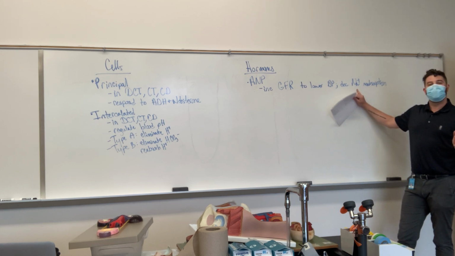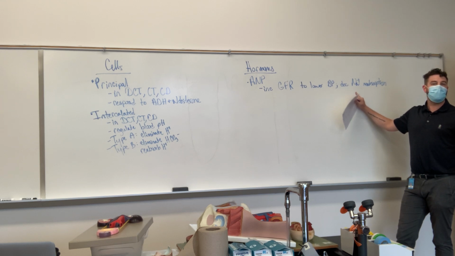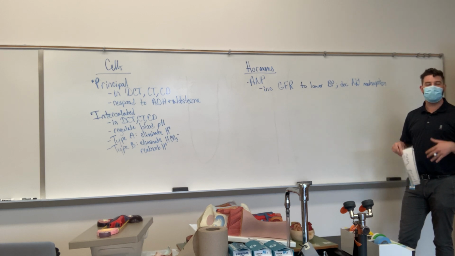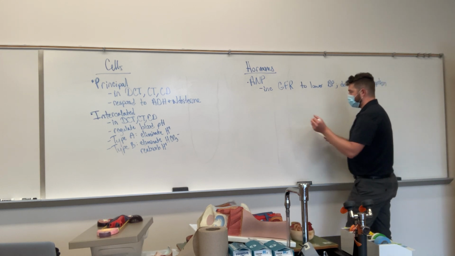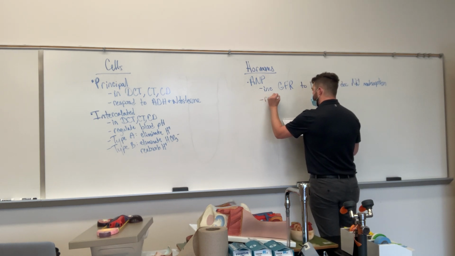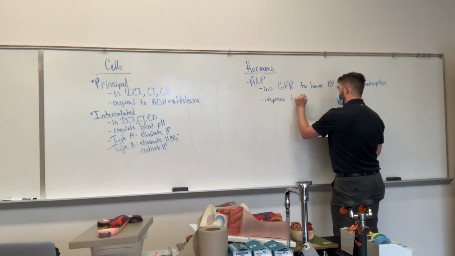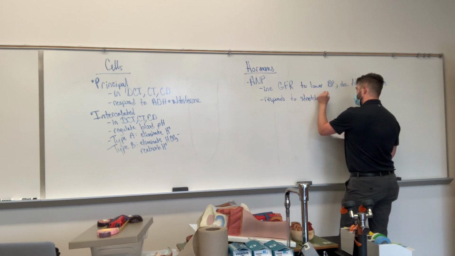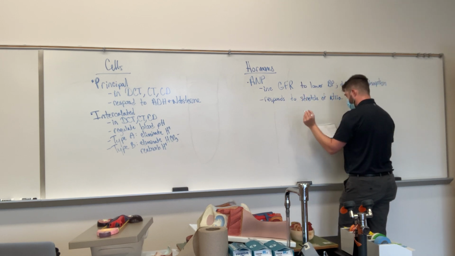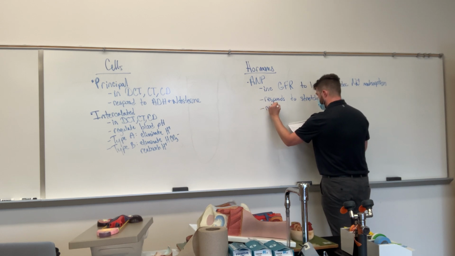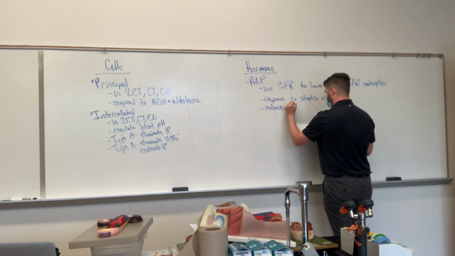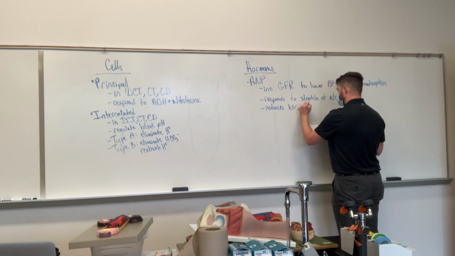But of course, as we decrease our sodium reabsorption, as sodium stays in that tubular fluid, that's going to make water want to stay in the tubular fluid as well, right? Because water follows sodium. So if sodium isn't being reabsorbed, water's not going to want to move out as much either. So that's another way that it decreases blood volume and blood pressure. The stimulus is a response to stretch of the atria. Overall, it reduces blood volume and increases urine output.